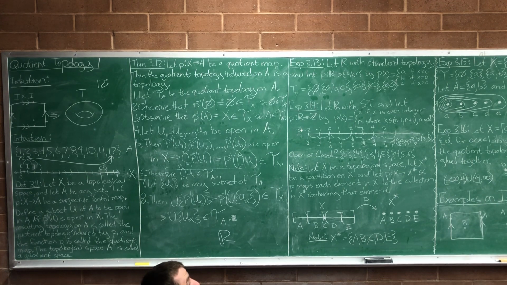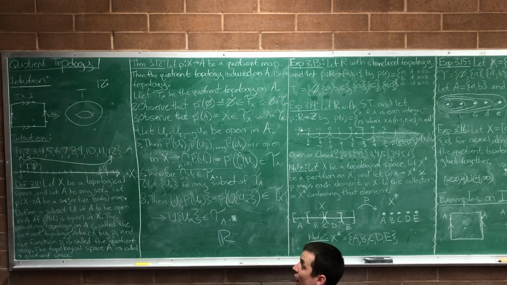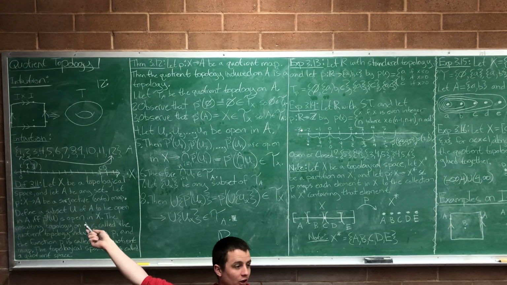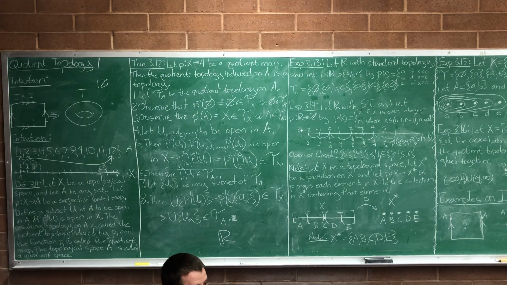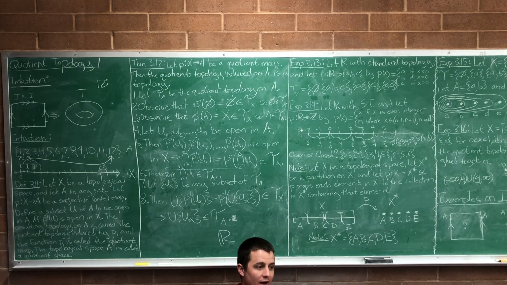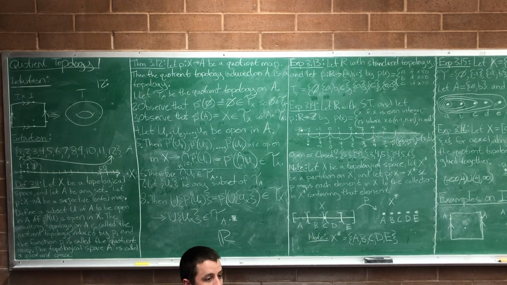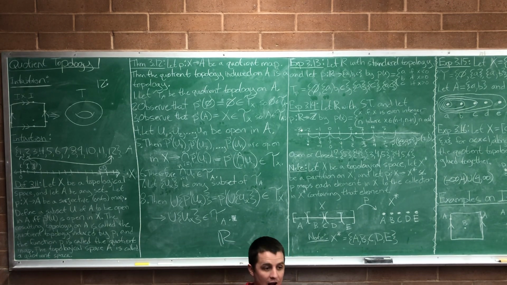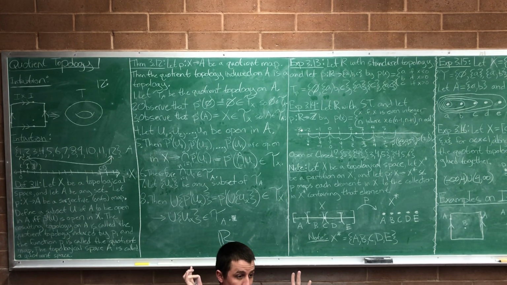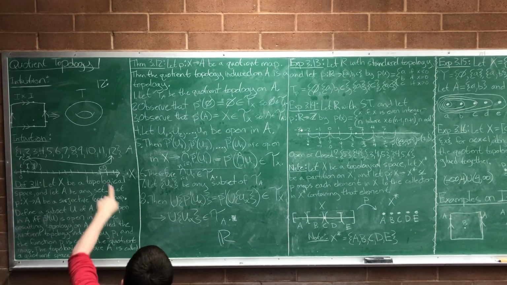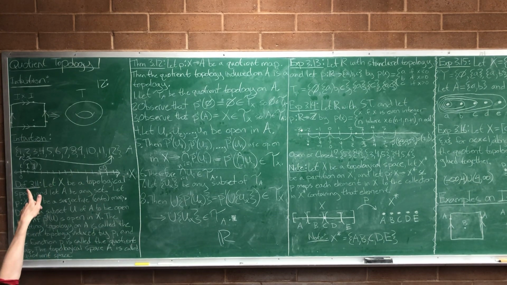Okay, so now remember that we said that the A that we're creating our new space on can be any set, doesn't have to be a subset. There's a particular type of A that we're very interested in, and it's when we create a partition on X. So we start out with X, and we create a partition on X, and then we create a quotient map from X to the partition that we created on X. And those are going to be the types of quotient spaces we use the most. And that's exactly what we did up there when we created the torus.